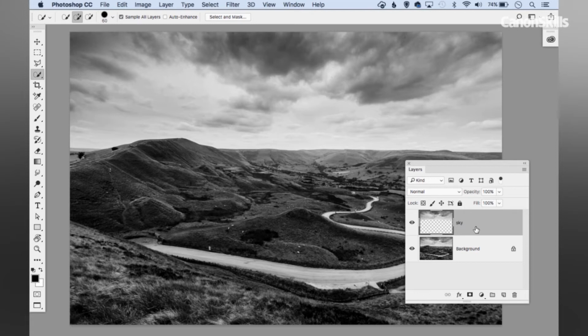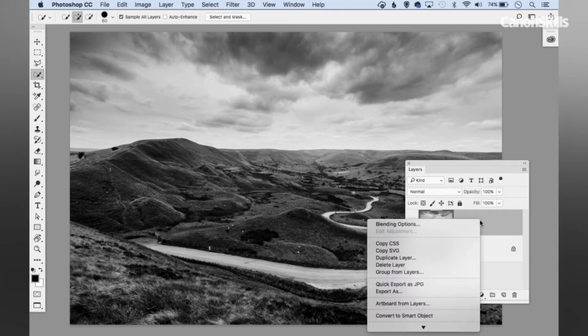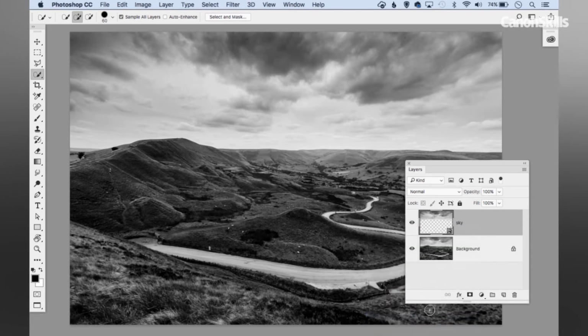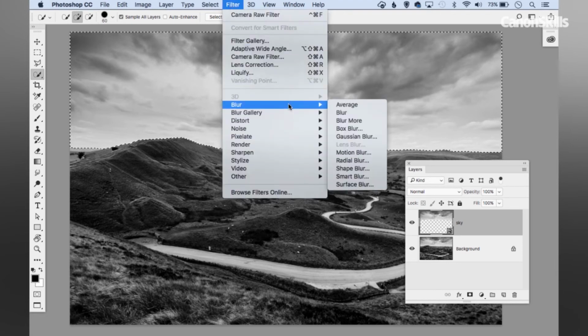Now I'm going to apply a blur filter to my sky layer, but to keep the blur filter non-destructive, first of all I'm going to right click the layer here in the layers panel and convert it to a smart object. And I'm also going to hold Command or Control, that's Command on a Mac, Control on a PC, and click the thumbnail here, and that allows me to load a selection based on the shape of that layer. So we've just selected that sky area again, and we need to do that to confine the blur effect just to the sky. Then we can go to Filter, Blur, and Radial Blur.